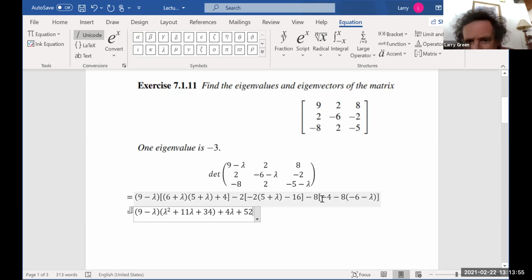And here we have our lambda. We have negative 8 times negative lambda, which is minus 64 lambda. And then we have a 32. And then ooh, okay, so this one's messier. Let's do it this way. 8 times 6 is 48. 48 minus 4 is 44. 44 times 8 is the same as 11 times 32, which is 352.